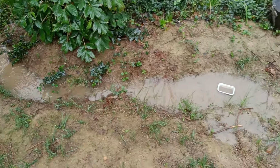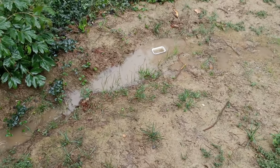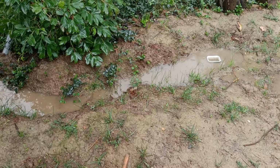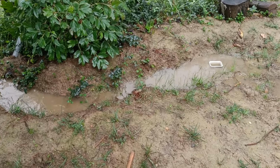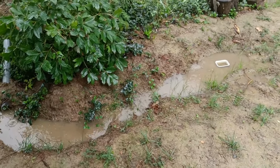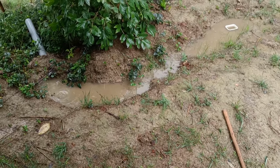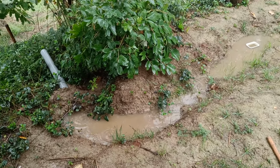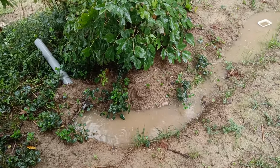And not only that, see, it collects in this channel, which I need to think about what to do. Do I fill it with gravel? Do I plant something in it that likes a lot of water, some sort of reeds or something smaller, that's not going to grow like crazy there? We don't want a swamp there. And anyway, in summer, there's not going to be water. It's going to be bone dry. But okay, so what do we do with the water next? Well, I haven't really thought about it. The main thing is for it to collect here.